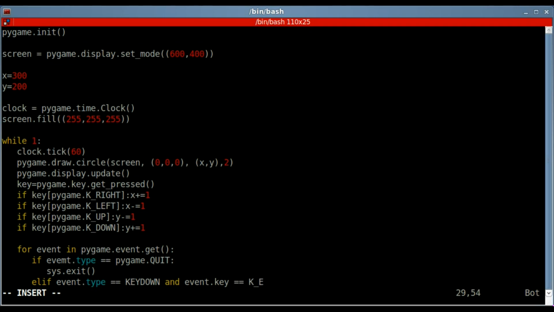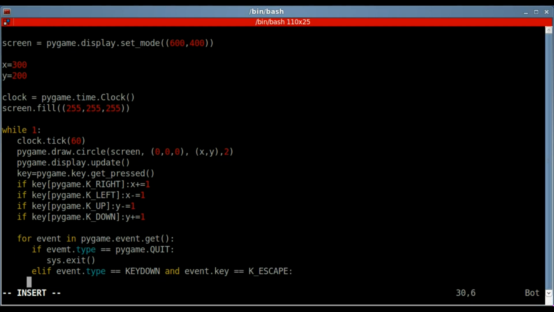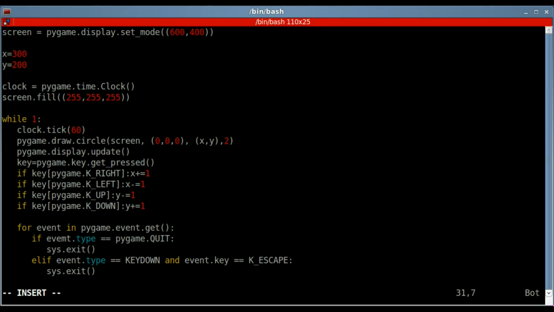We're going to add another key press, if escape is pressed, and then we will also use our sys module to end our script. And the reason we do that, it's not something we have to do, but if you decide to make this game full screen and the user doesn't have the X to press anymore, they can press escape to exit out of the game.